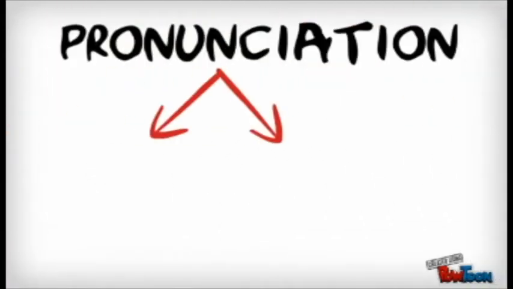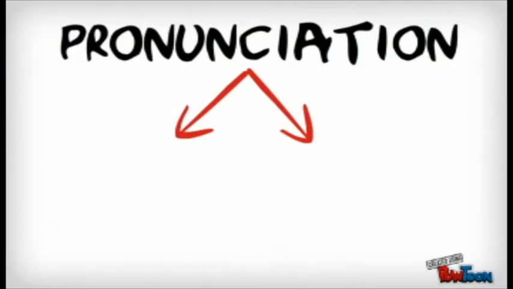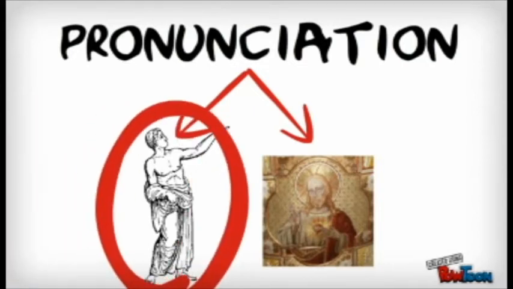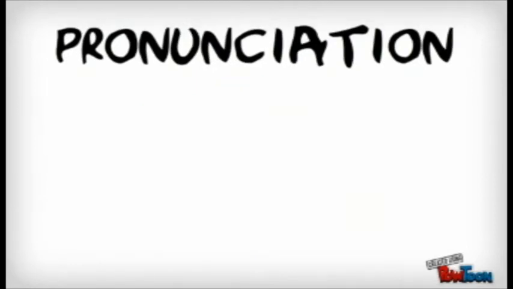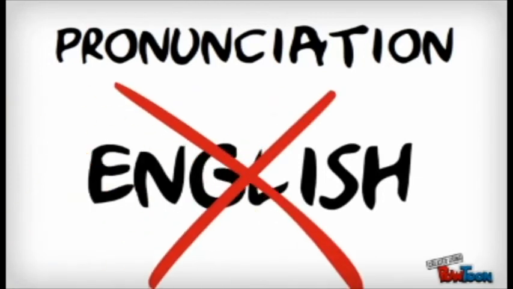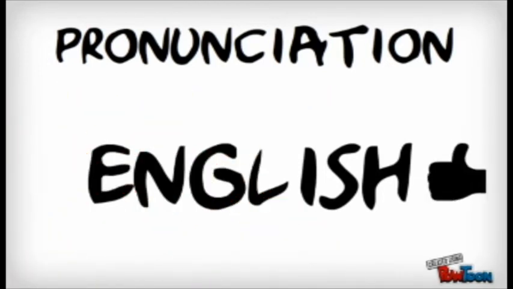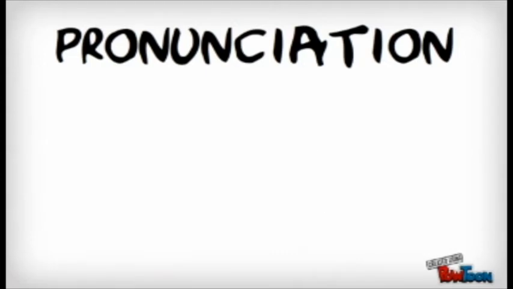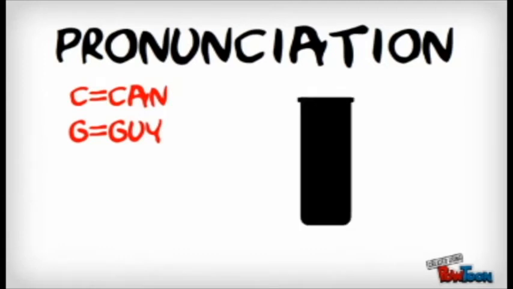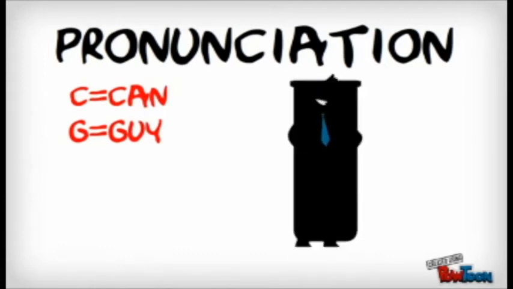In Latin, there are 2 main styles of pronunciation: the classical and the ecclesiastical. While both are acceptable at VJCL convention, we will, for the sake of simplicity, explain pronunciation in the classical style. We'll also only explain the pronunciation of letters that differ from English, so if we don't mention them, it's safe to assume you can pronounce them like you normally do. The first thing to know about Latin pronunciation is that C's and G's are always hard, which means they're pronounced like the C in can and G in guy.